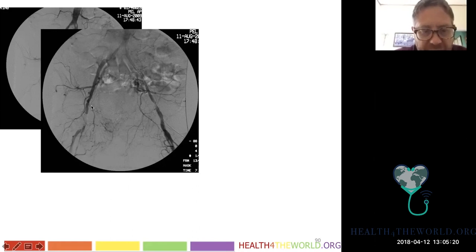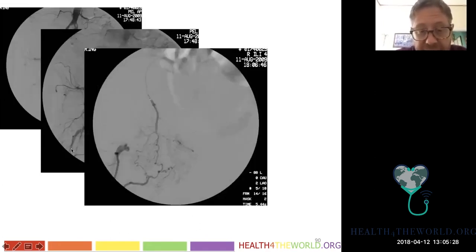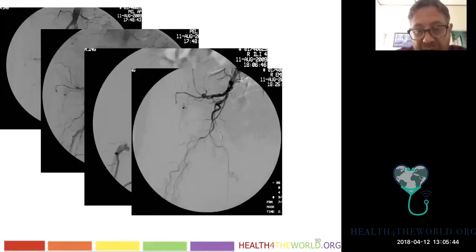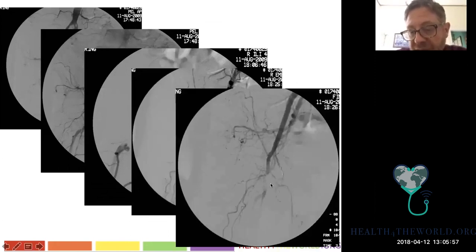In this case, it's coming through that obturator collateral and filling through the profunda, going up and then down, just the way I mentioned. So you can actually do an angiogram here, and we were able to identify this collateral path. That's what this obturator collateral path is, which is critical in common femoral and external iliac vein, or I'm sorry, artery occlusion. In this case, we're able to embolize part of the supply that supplied the bleed, but still maintain collateral flow down. And you can see that it's still filling here.